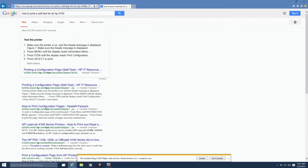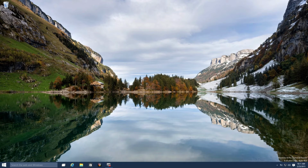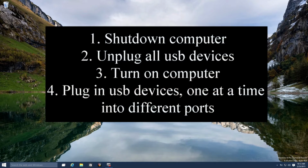Okay, so continuing on, let's assume that the printer self-tests fine, so we know the printer is working fine. The next thing to look at is the connection. We want to find out if that connection is good or not. If it's a USB printer, my suggestion would be to shut down the computer, disconnect all the USB devices, turn the computer back on, and then plug in one device at a time into a different USB port. This will sometimes fix problems with USB ports not being recognized or not working properly.